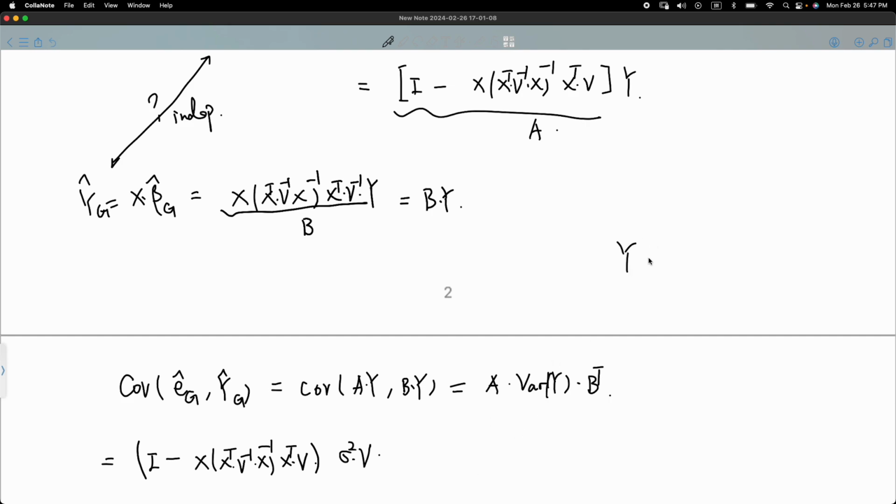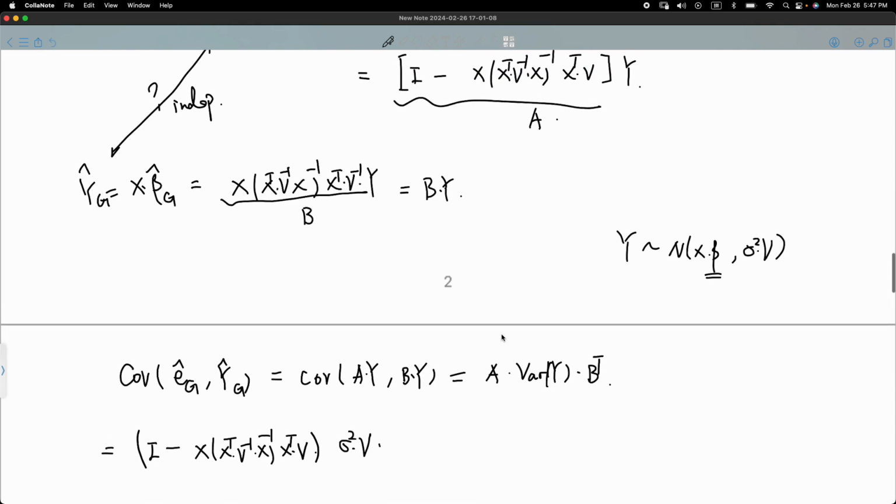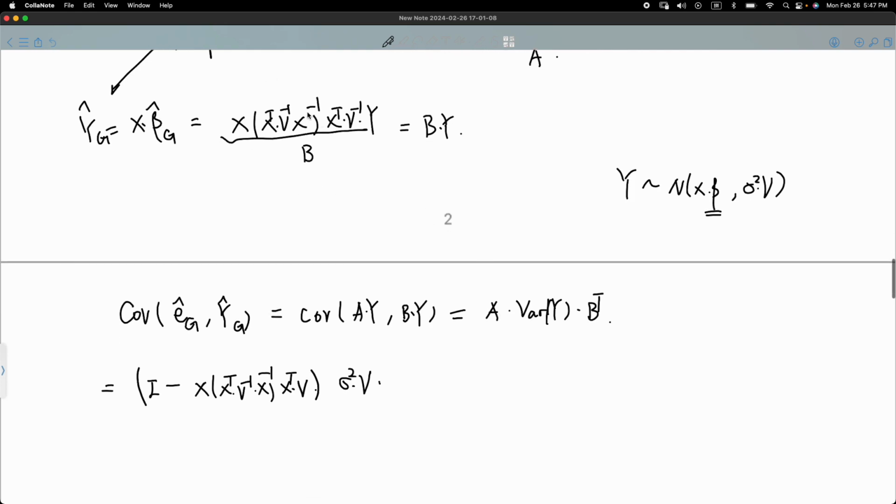Okay, so maybe we can comment on that. Y is X beta, should still be beta true, and then sigma V here. Now B transpose is this one here. Basically we're just reversing the order and then transposing every term. So V inverse transpose, X transpose, and then this entire thing transpose. But this is a symmetric matrix, so it still stays the same, and then X transpose.